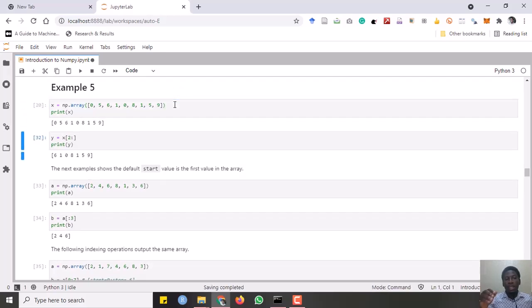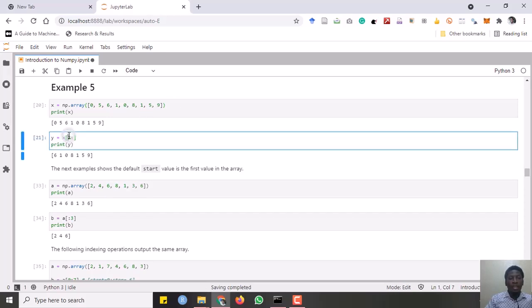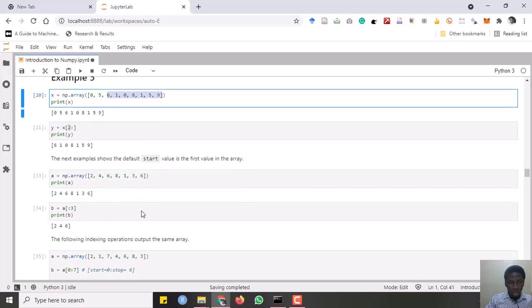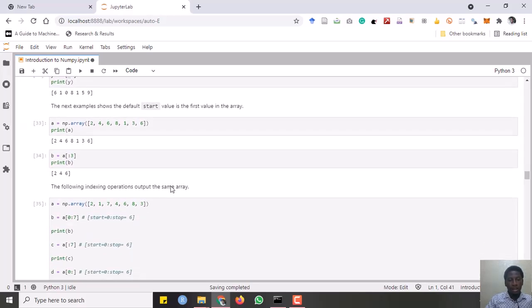Remember, all this is what you learn in CS21, where you are slicing NumPy, where you are slicing Python list. So I have my array X, and from there I'm getting, starting from 2 to the end, and here is 2, so I will have 6 to 9, and that is the reason why I have this. Okay, I believe you can do all this.